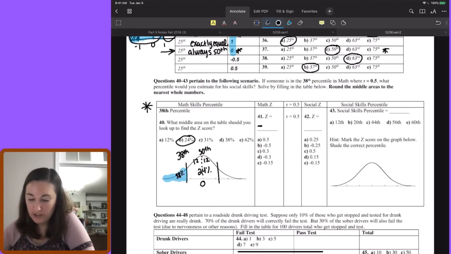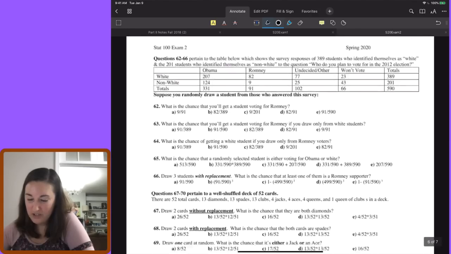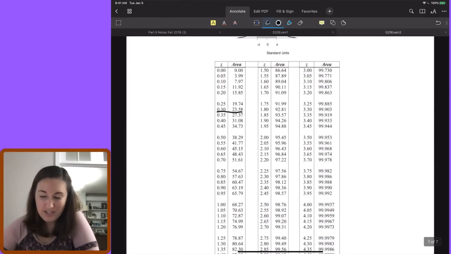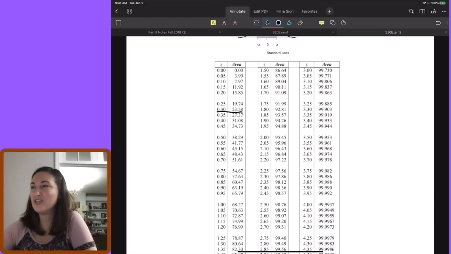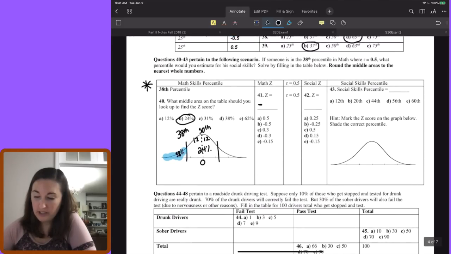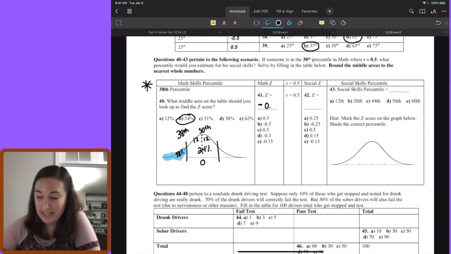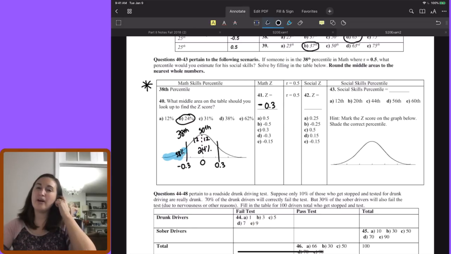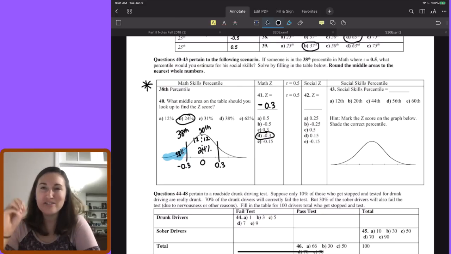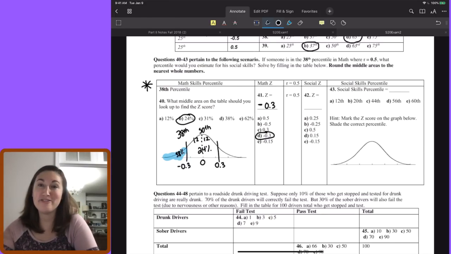Okay, so I'd go ahead and look that up. Let's see, I have a normal table here. 24%. Looks like the z-score is about 0.3. That's the closest one. Let's go back here. And I remembered mine is negative. I definitely want the negative version. Here's the positive version. So 24% is the middle area between -0.3 and +0.3. So if it's negative, I always like to make note of that. Make note that it's going to be negative because it's easy to forget.